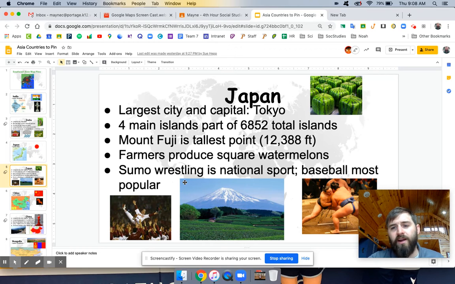One other thing with Japan, I listened to a speaker that went to both China and Japan, which China will be next. She talked a lot about what she observed as the differences between the two countries, and she noticed that in Japan, everybody was very polite and kind, but they would take their time. It wasn't rushed. It was a culture that was very organized and just took their time doing things and going to work, and they're not rushed and stressed like we are, which I found interesting.